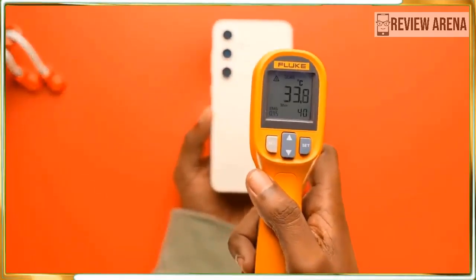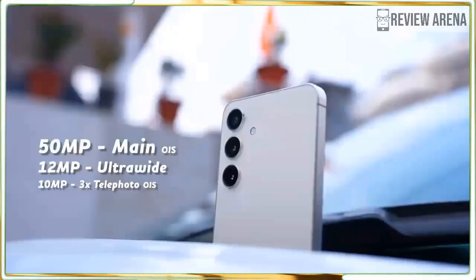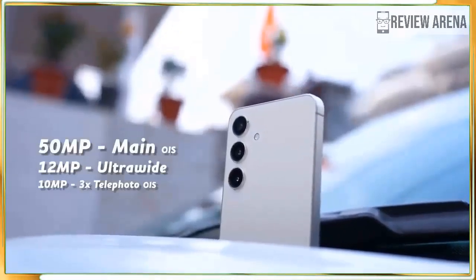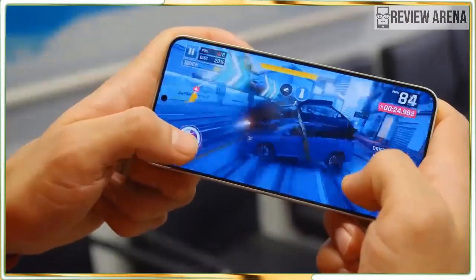What can you do with that performance? You can play games like Call of Duty Mobile at the highest settings and still hit 60 FPS. You can run Adobe Lightroom and watch your photo edits happen in real time as you move the sliders. You can run Samsung DeX and open multiple windows on your monitor simultaneously.